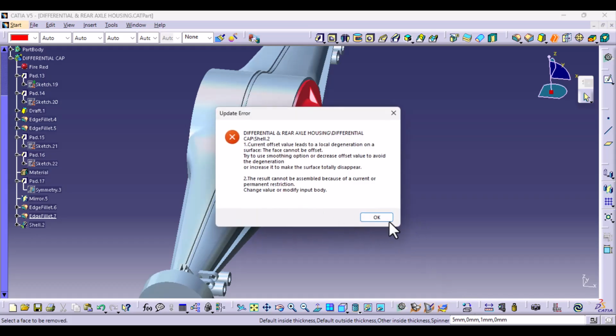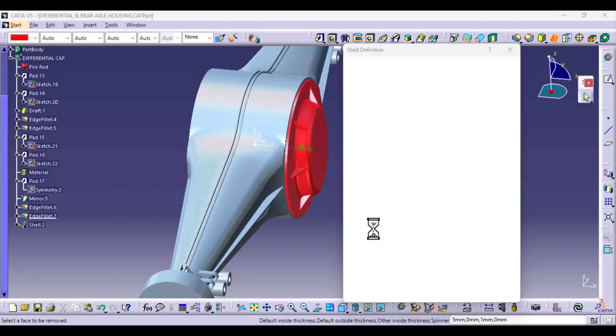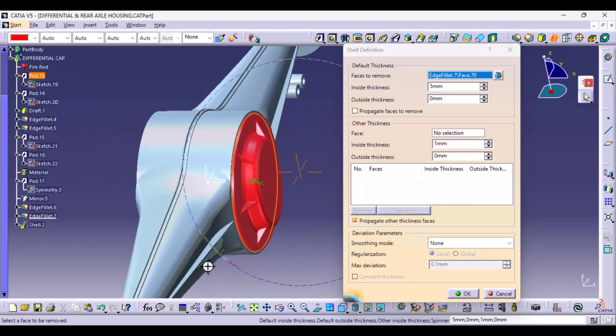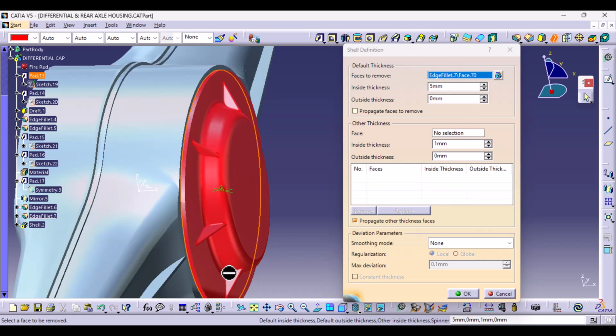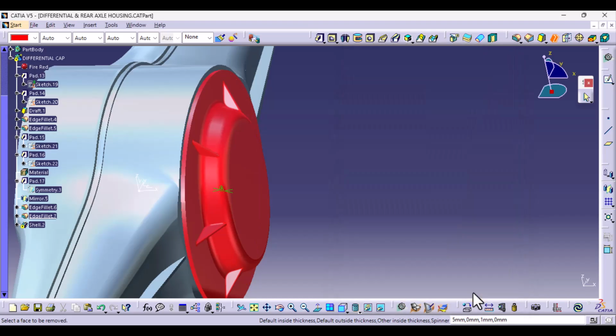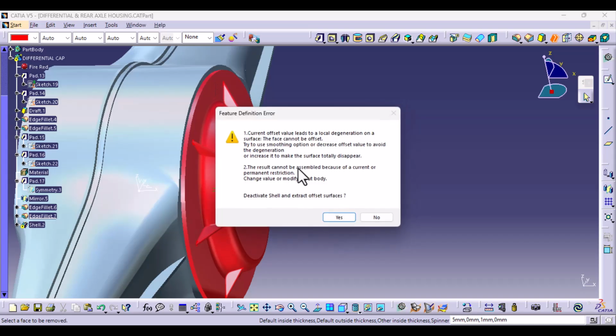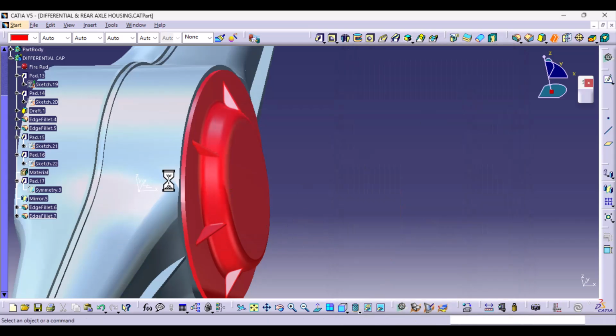It's supposed to only cut out that middle section. I know we're getting an error. We should have done this. We should have done the thickness before we added these sections. That's why we are getting an error, because it's trying to cut out 5 millimeter from these sections as well.